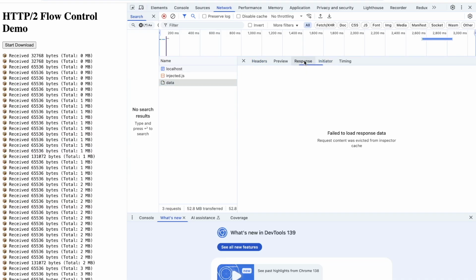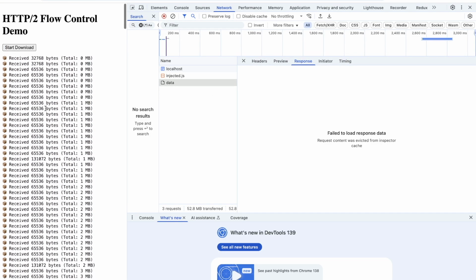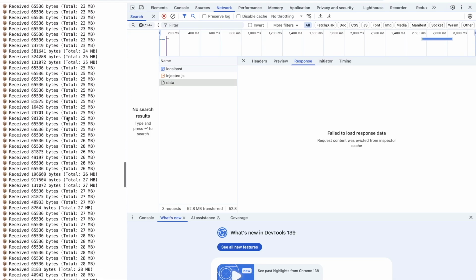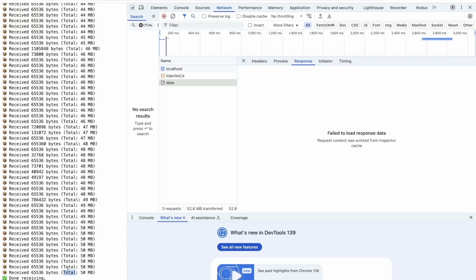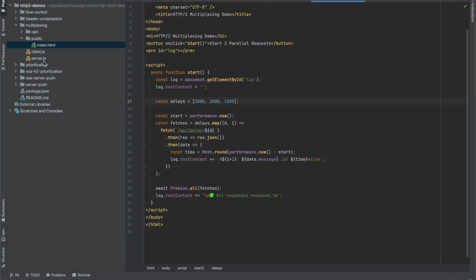And in the response, as you can see, there is nothing like HTML or something. So what is happening here? Here I'm just sending some random bytes, some random dummy data in the response in chunks. I'm not sending all the data in one go. I'm sending it in chunks. And on my client side, I'm just calculating how much size I have received. So the total limit is 50 MB. So once it has received 50 MB, it will stop receiving, and otherwise it will just show what chunk it has received.